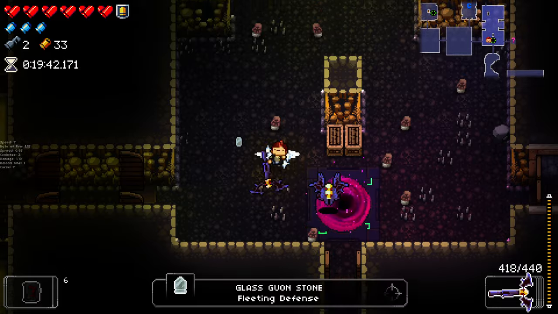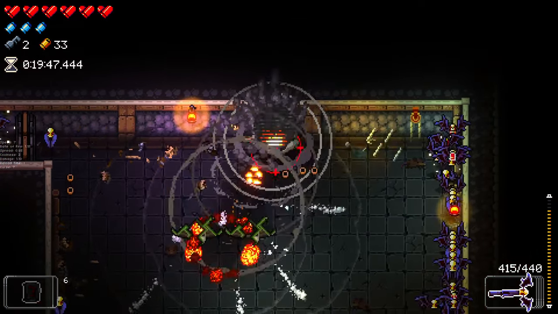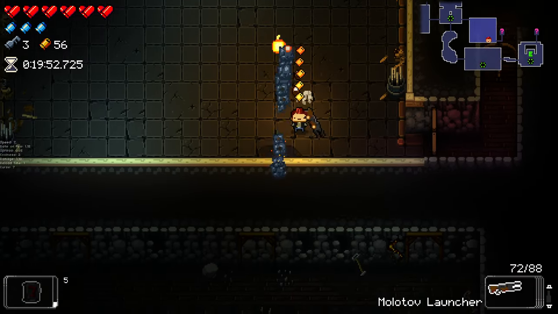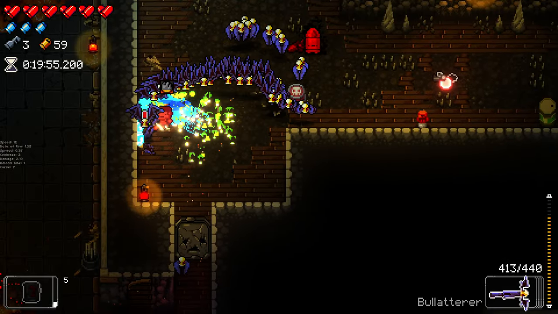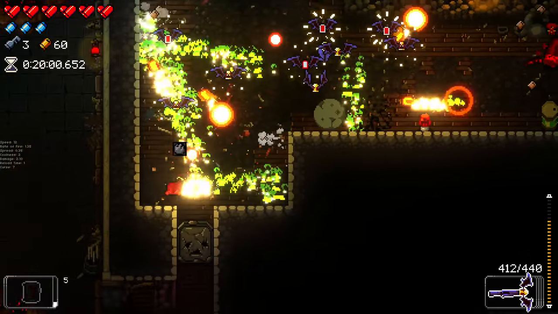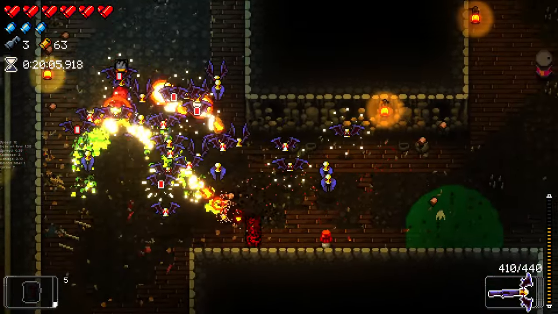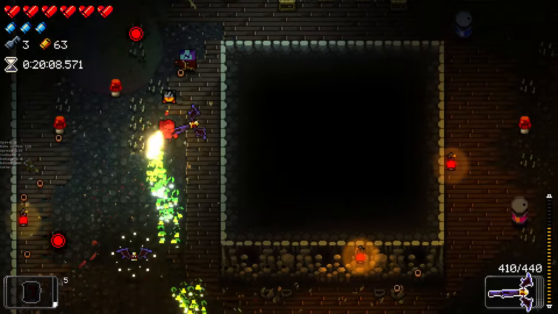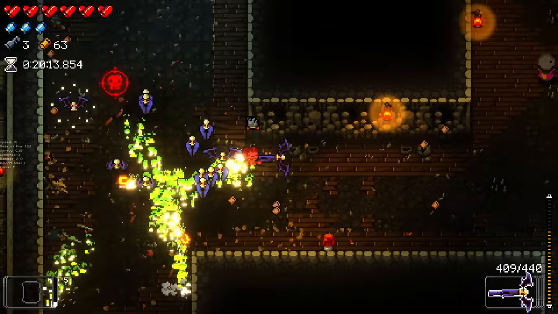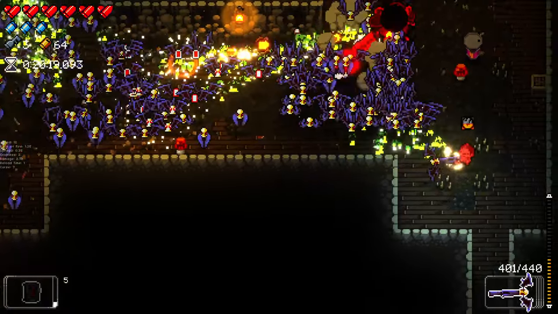Another key? No, oh, glass guns on this. Ooh, the bats are not happy about me traversing rooms there. Another key. Although I like this, the fire's not being utilized, and I feel bad about that. There you go. Get him! Get him! Get him!